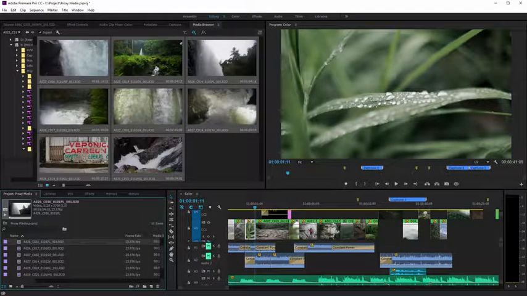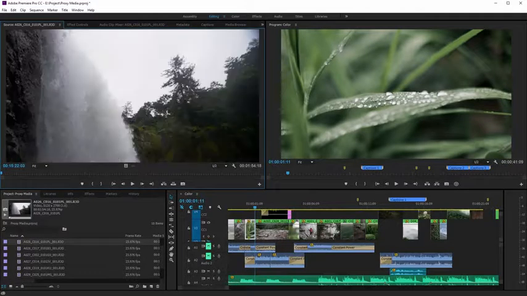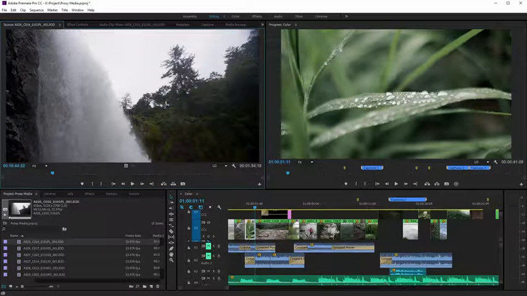So if I double-click to open up one of these files, you can see I'm able to access it and carry on as I would normally. Once the proxy files are created, they're automatically linked to your original footage. So, of course, the next question is, how do you switch to viewing the proxies instead of viewing the full resolution media? I'm going to let that proxy file creation process finish so I can show you what happens when the new media is available.